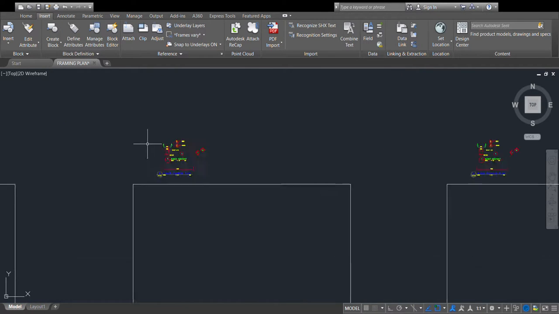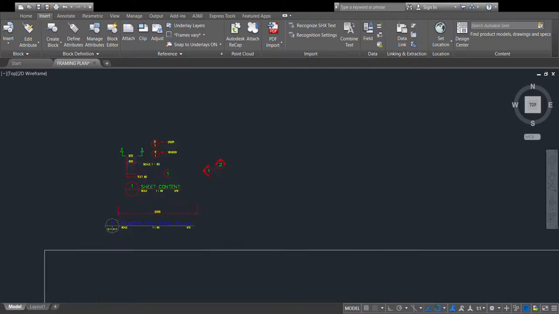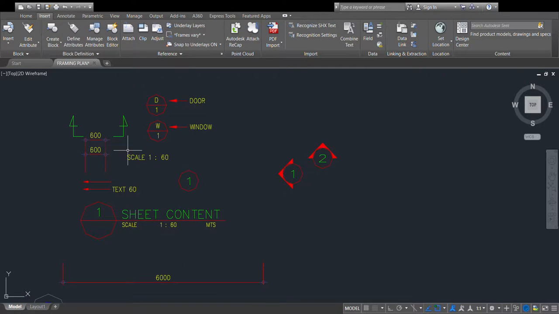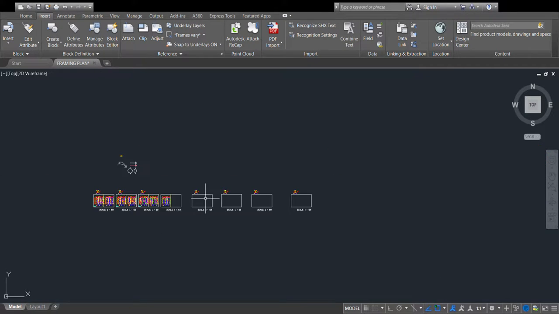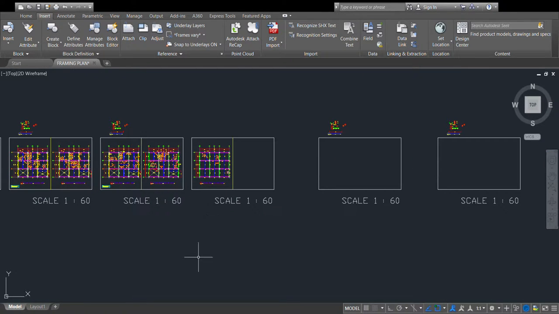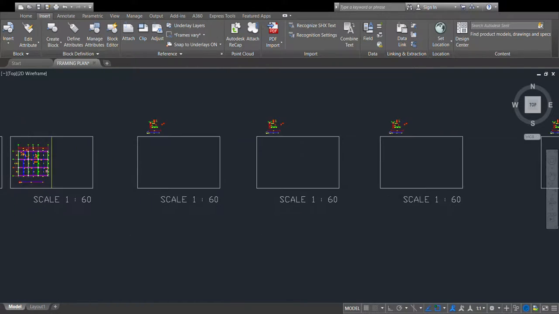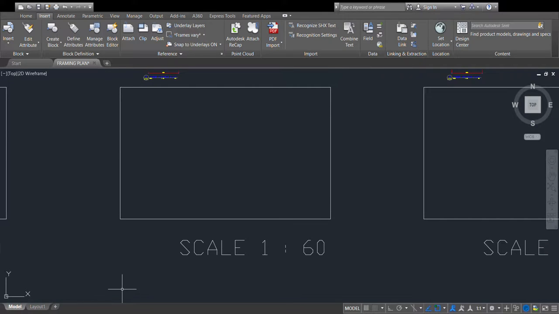Please do notice that there are a lot of changes here. But be careful with this one because when you're dealing with scale, you can change it as it is. Let's say, for example, this is scale 1:60. But you can actually change it to another scale like 1:50, 1:40, and so on. Okay, let's have an example.